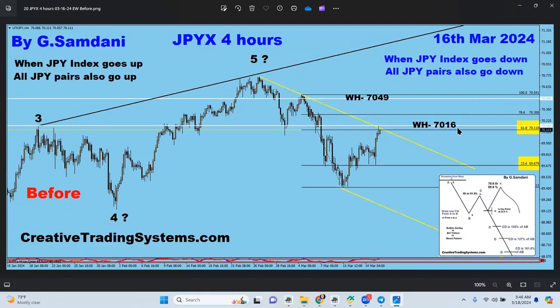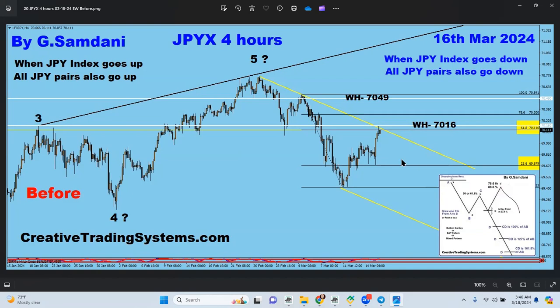Now this is the area, 7016, 7026, 61% of this drop. If this thing holds here and then starts dropping, it will come first to this area, the 23% line. If that happens, all yen pairs will be going down. That's what I'm waiting for now. So this week, let's see what happens. We need to hold this area, 7616, 7620. If we do that, this is the diagram that's going to come down here to the 23% line. Then either it's going to continue dropping or go up, make a harmonic pattern, and then drop, right?